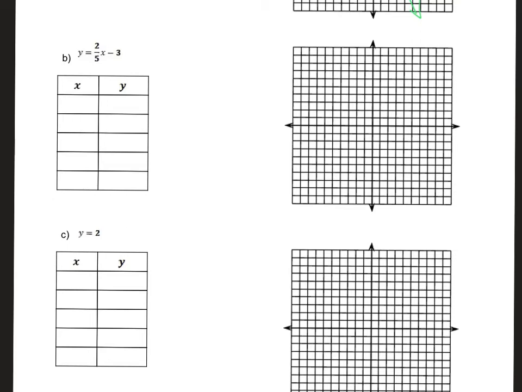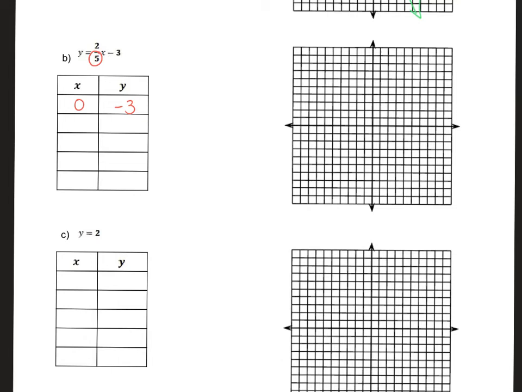Okay, welcome back. I'm hoping that when you guys took a look at the equation given in B, you noticed that we had a divide by 5. And so that means that when I'm choosing my X values, I didn't just blindly pick a couple negatives, pick a couple positives. I wanted to pick X values that made my life easier. Well, regardless of the divide by 5, a 0 is a nice, easy number to sub in. Because when I choose 0 and I sub it in, 2/5 times 0 is 0. I can come up with that value of -3 very quickly.